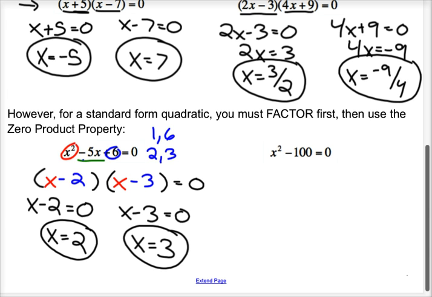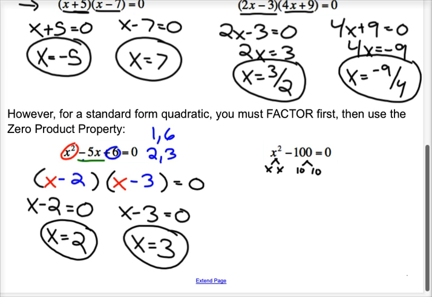All right, looking at the next one. Now, the next one, if you notice, that's one of our special cases, because notice there's only two terms in that, all right? And that 100 and the x squared, that should kind of get you thinking perfect squares, right? 100 was one of those special numbers where x squared, remember square root of x squared is just x. Square root of 100 gives you 10.